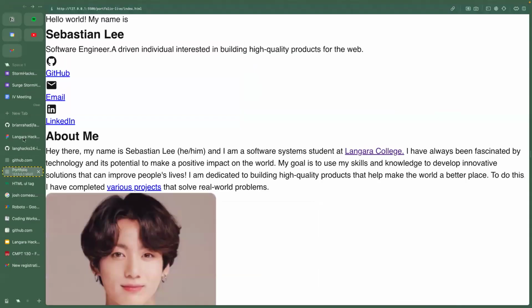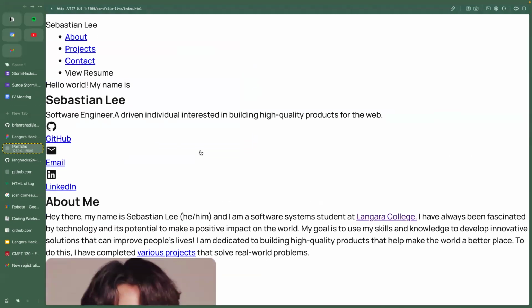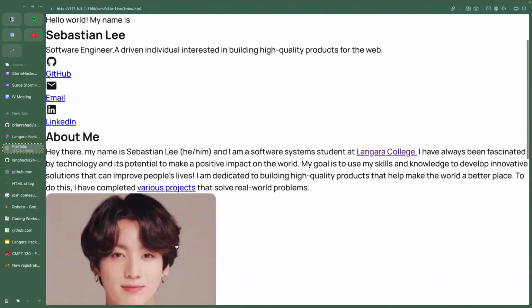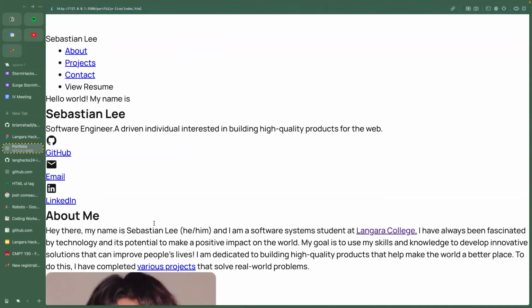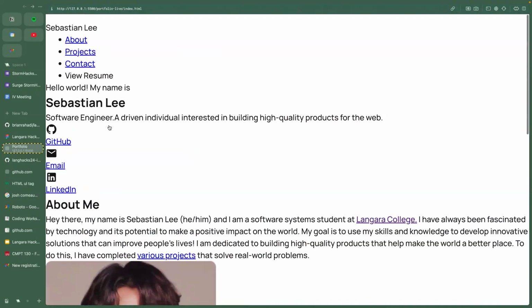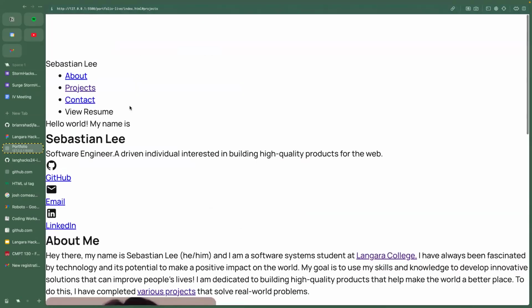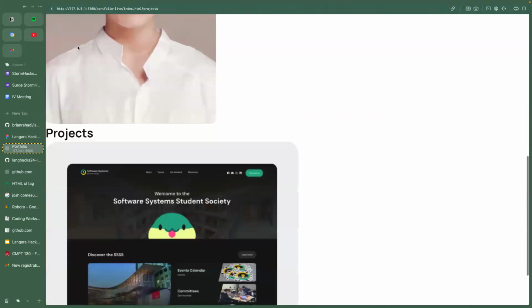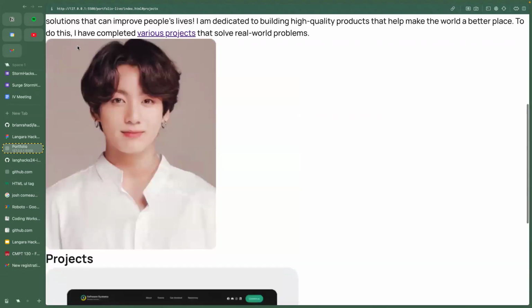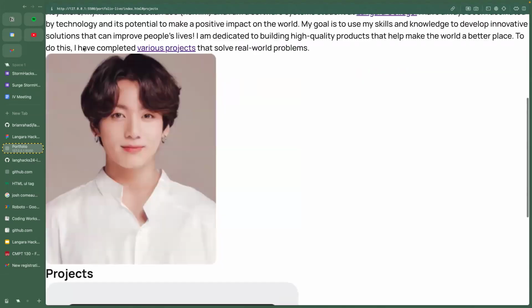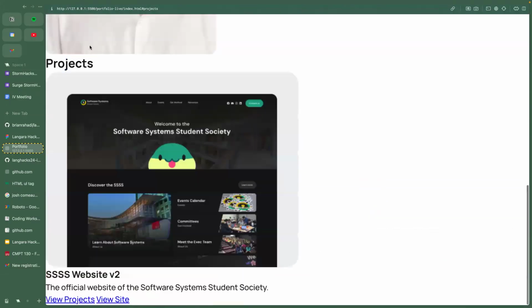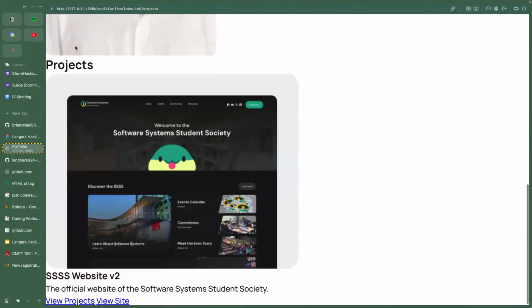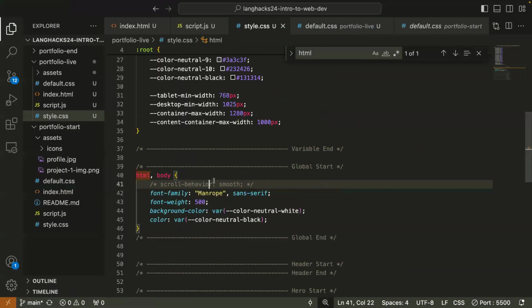So we can see how our website looks right now. We can see the font family is definitely different, and the font color also looks different. And the scroll behavior is smooth. If you go to projects here, you can see these projects with smooth scroll behavior. I always use it in every website I make because I like the transition. For example, if we remove this, it's like boom. I just like the way it moves, it's smooth. That's one of the properties that's really useful.